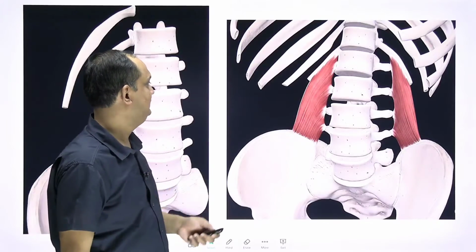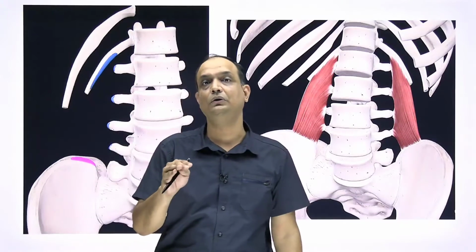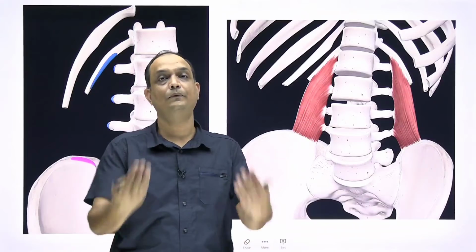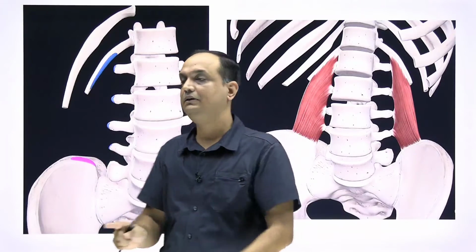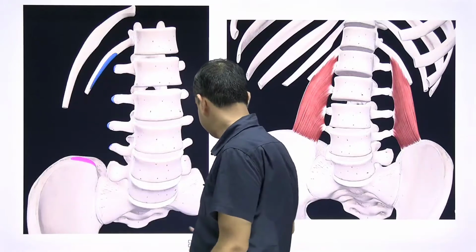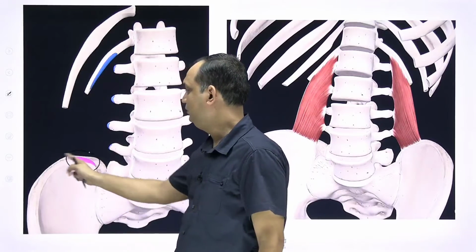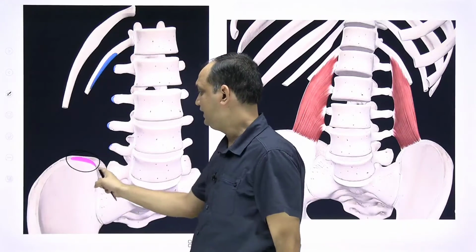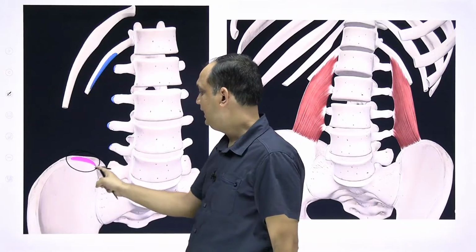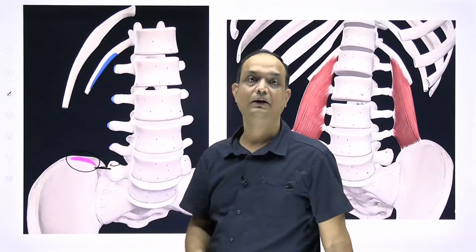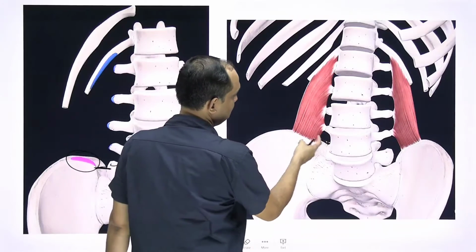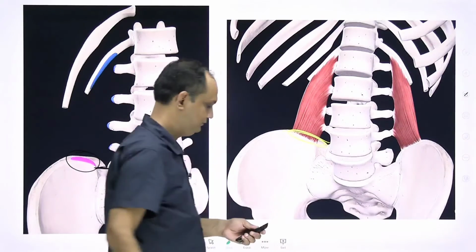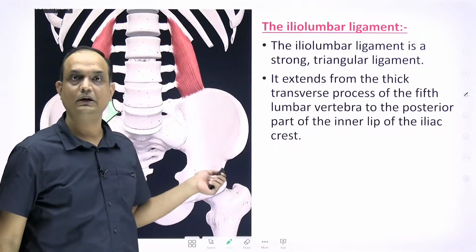Now when you will see the muscle, as I already told you, the muscle is going upward after taking origin. So first, again I am saying, the origin is from which areas? First is the hip bone, then you will have a connection to the iliolumbar ligament and the transverse process of L5. So this lower part is the origin of your Quadratus lumborum.